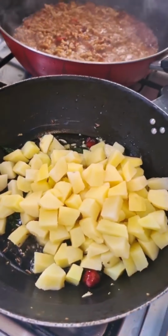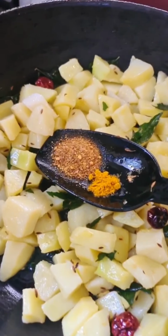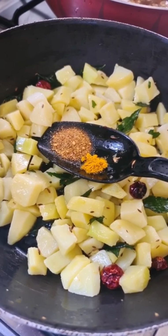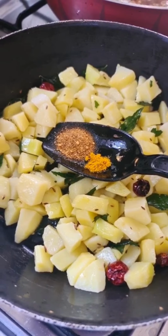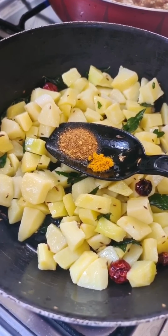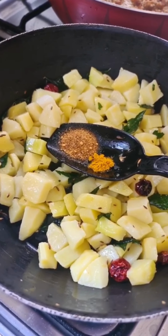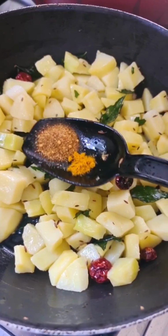These are fully boiled, not parboiled. And this is the dry roasted dhania and zira powder that I was talking about. I put this up as a post as well. Basically what I did was I dry roasted some dhania, dry roasted some zira, and dry roasted red chili flakes, and then I blended it together. So here it is with a pinch of turmeric.